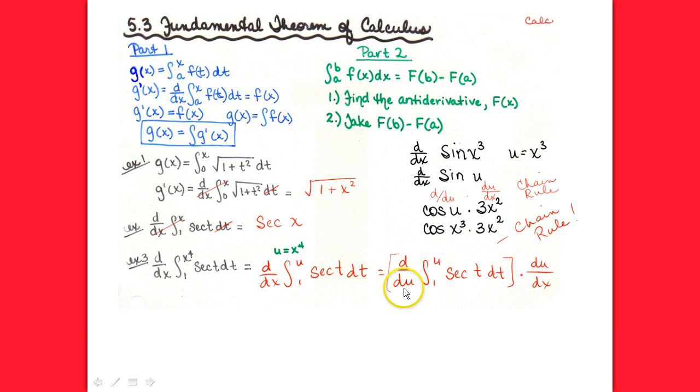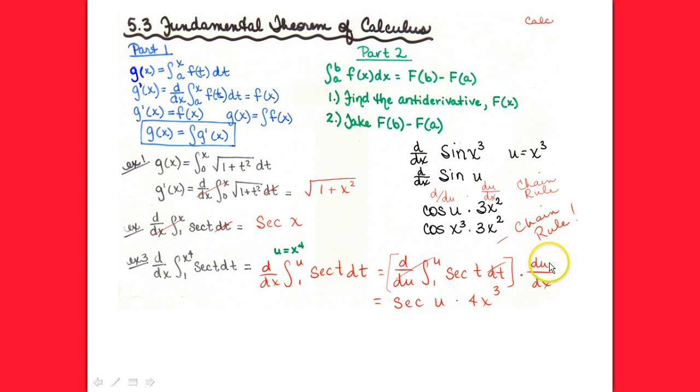The derivative and the integral will cancel each other out, and of course, the little notation here at the end goes with that, and I would be left with the original function, which is secant. But remember that I have to replace this variable with the variable that I was taking the derivative and integrating with. So I'm going to replace the t with u.